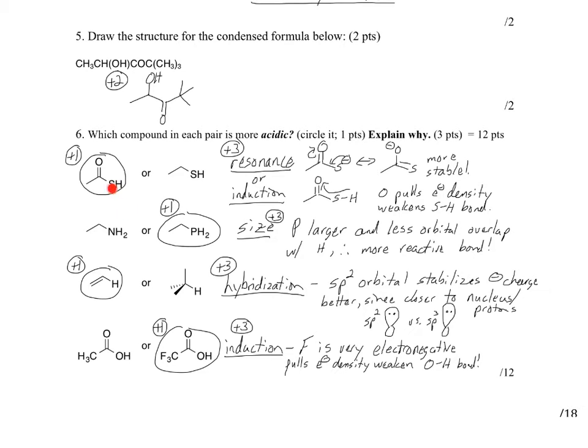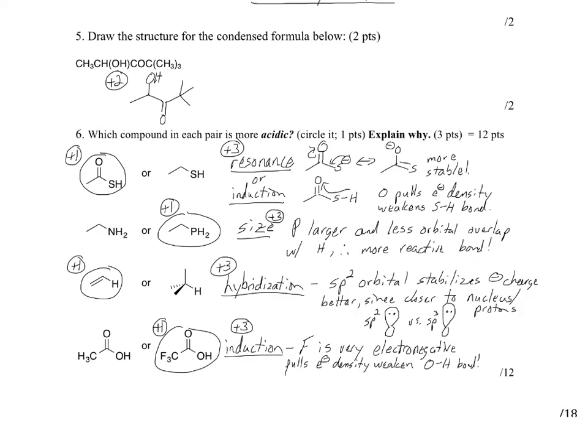So in this case, you could talk about resonance of the product. If I show, this has a resonance structure that this sulfur one does not, so the conjugate base of a negative charge, we can do resonance. You could also think about induction, because this oxygen could be pulling. Either answer is okay. Make sure you circle it.